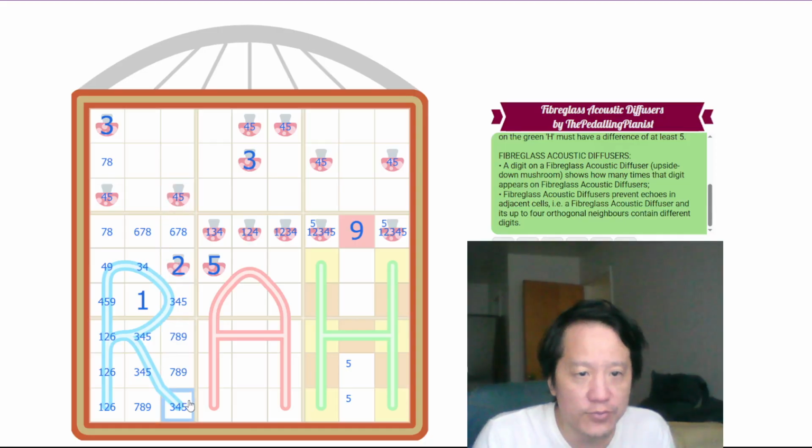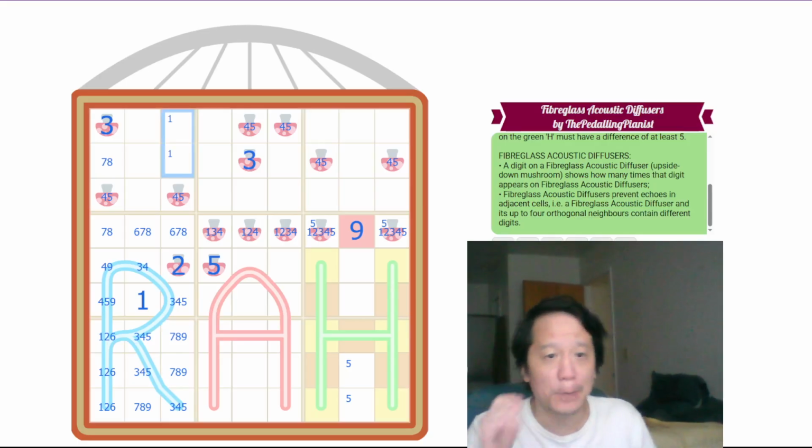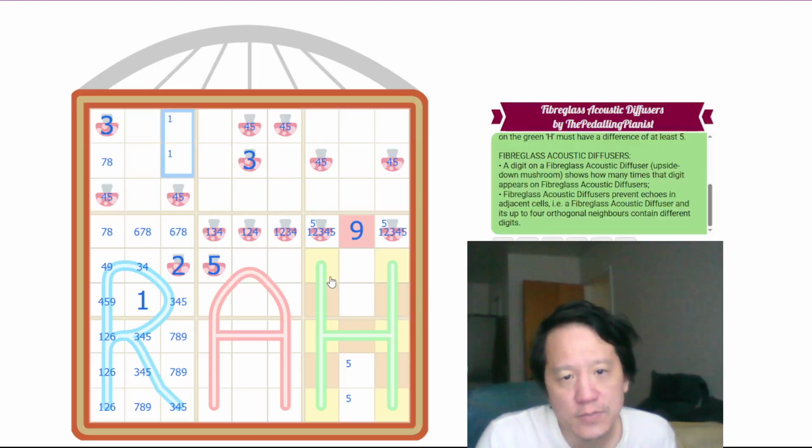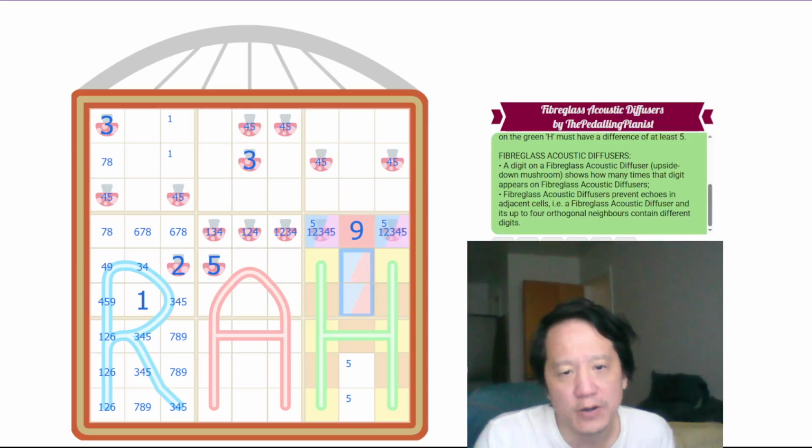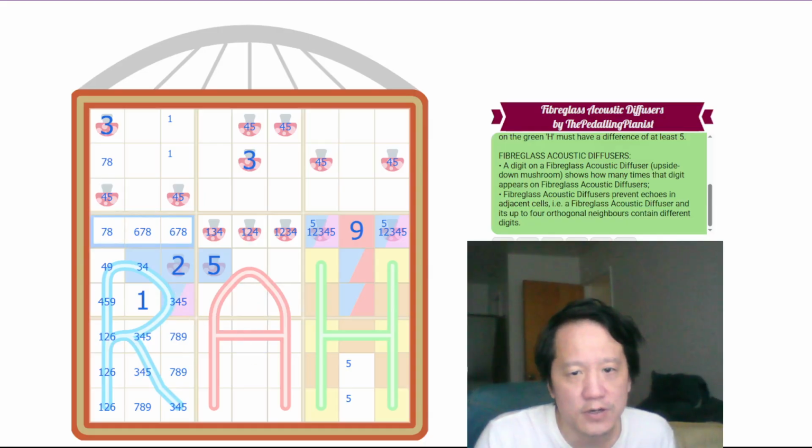we have a 3, 4, 5 triplet in column 3, which eliminates 3, 4, 5 in the rest of the column. That doesn't help us very much. We know 1 has to be one of these digits there. These are both yellow. So we have a yellow-red pair. One of these is low, and the other one is a 5 here. That means we have a blue-red pair here. We don't know which. 2 and 5 are both low. 3 and 4 is a low digit. 3, 4, 5 is low or medium or 5. These are all high digits here, and these are all low digits.